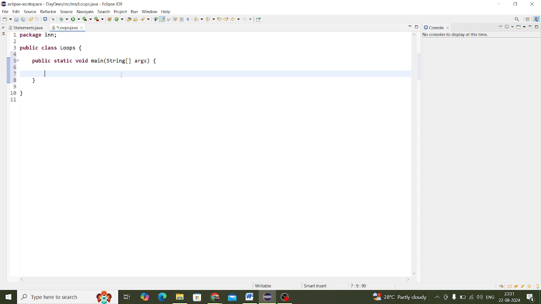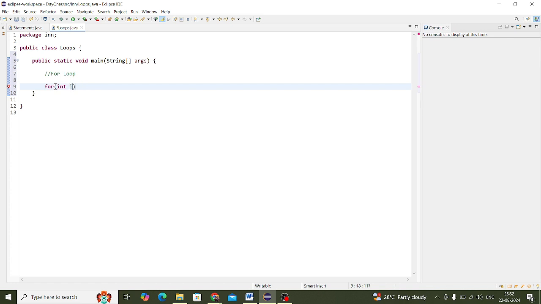In this example, the for loop runs 5 times and the loop starts with i equal to 1. So I'm going to write this for loop, which is for int i = 1.